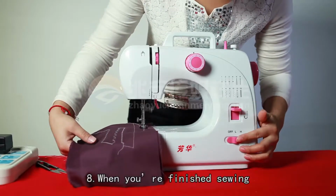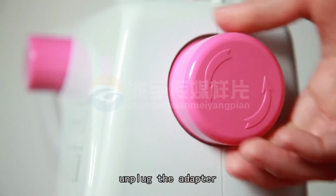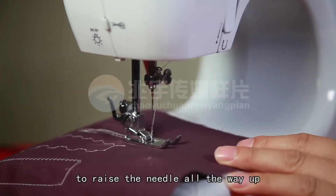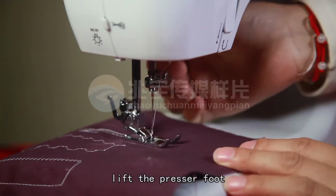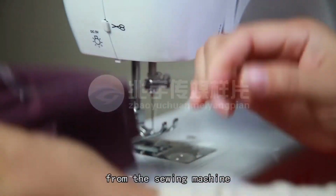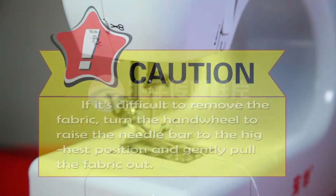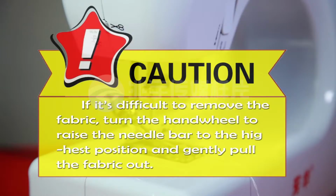8. When you are finished sewing, turn off the switch, unplug the adapter. Turn the hand wheel to raise the needle all the way up. Lift the presser foot, and then gently remove the fabric from the sewing machine, and cut the thread with the thread cutter. Caution: if it's difficult to remove the fabric, turn the hand wheel to raise the needle bar to the highest position and gently pull the fabric out.